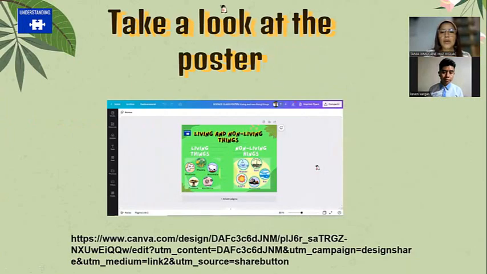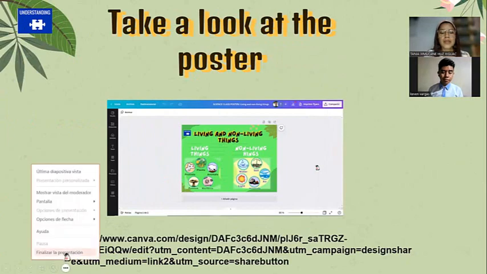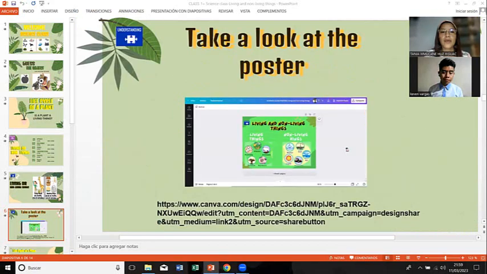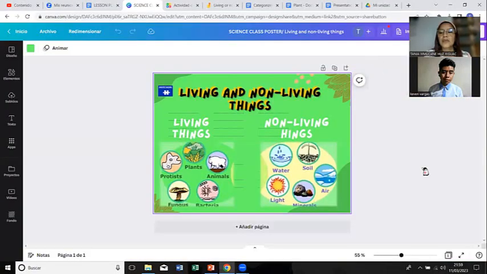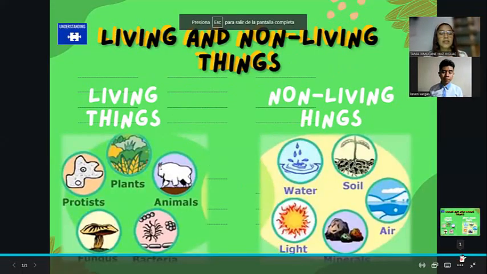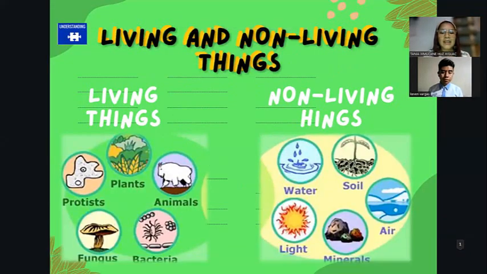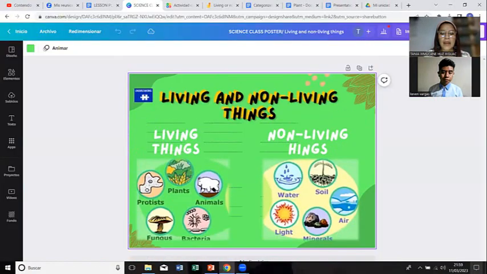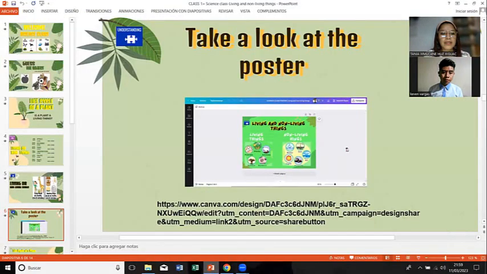Right here also, we are going to see that the teacher is going to present a poster designed for the students. And this information is going to be shared by the teacher, and it's another aid that is going to help to get more information, and the students are going to understand the content better. And now we're going to go back to the presentation.